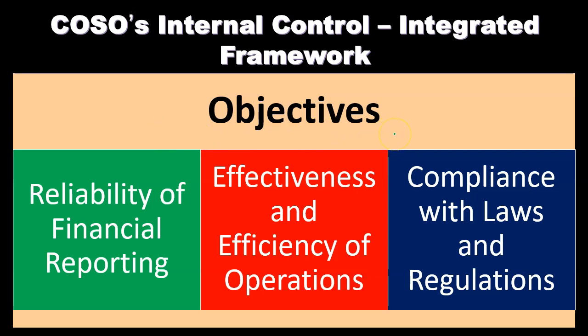And then we have compliance with laws and regulations. And this might be seen very clearly for many people in laws and regulations related to something like safety. We might have laws and regulations like OSHA type of laws and regulations that would be required to maintain to make sure that we're in accordance with safety regulations. That can also be designed or formed on the level of, of course, internal controls.